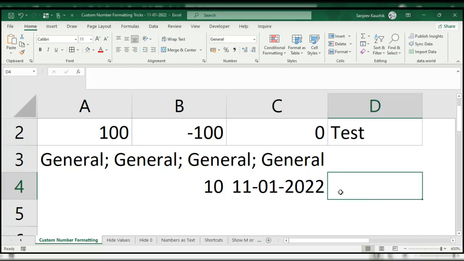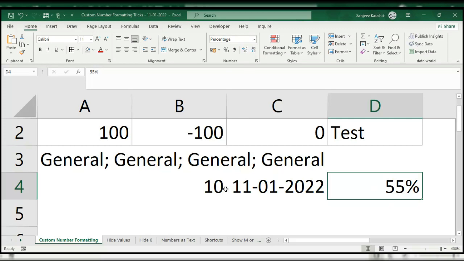Similarly, if we enter a percentage figure, say 55%, on the Home tab the format was earlier General and has now changed to percentage.